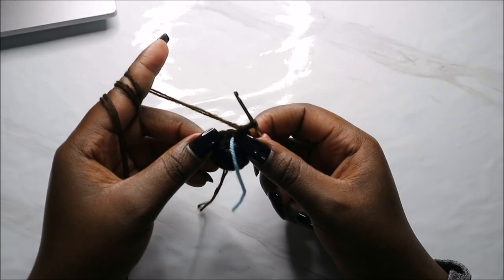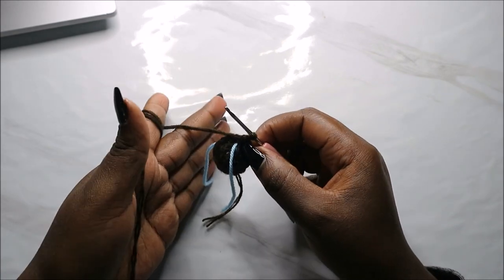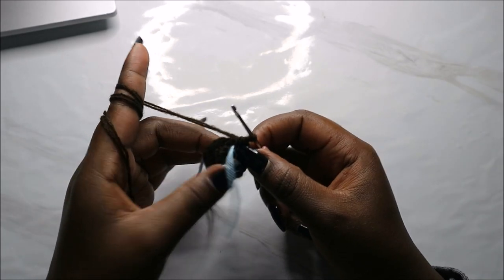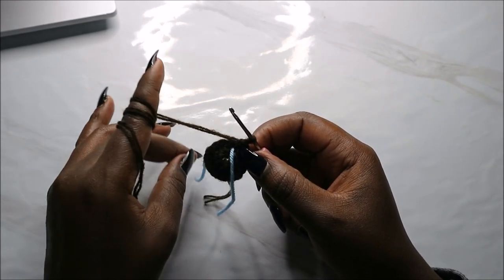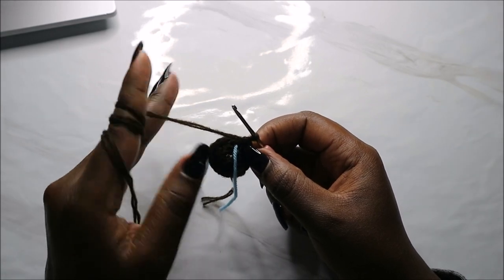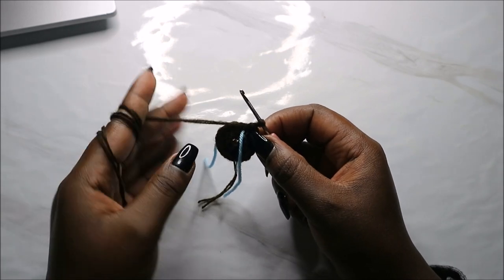Okay, so now after we're done with that, for the next 3 rounds, which is from round 4 until round 6, we're going to do single crochets all the way around for a total of 15 stitches in each round. So I'll see you when you're done with the 6th round, so that we start the 7th round together.